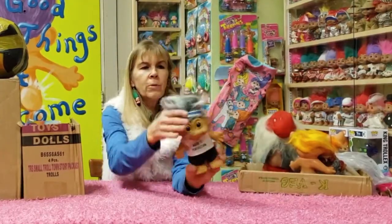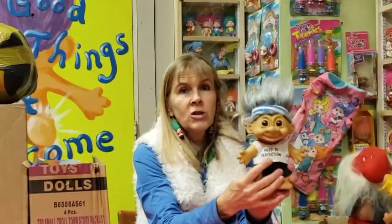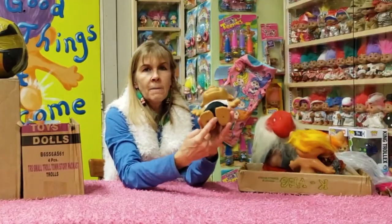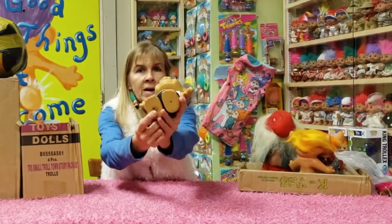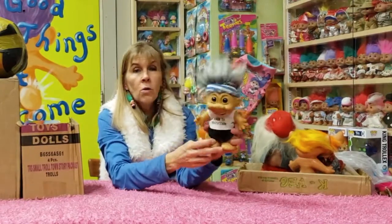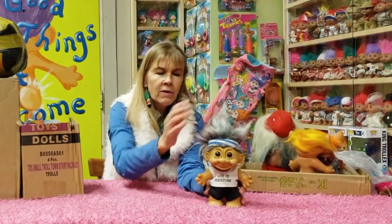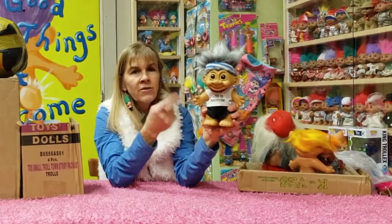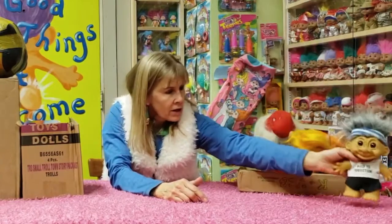We have an 'age to perfection' troll — this was the Russ. Shake him like that, everybody knows — that's how you get their hair to stand up. This was made by the Russ Berry Company. Mr. Russ made troll dolls from the 60s all the way up through the 2000s. Bottom of the foot: R-U-S-S, Russ. This was a set of seniors — aged to perfection, older than a tree, and so on. Most came in the 2-inch size but we do have some 8-inch size ones. Once I get these, I double check in the museum to see if I have them. If they are unique in one way I can add them to the collection; if not, they can be rehomed out.